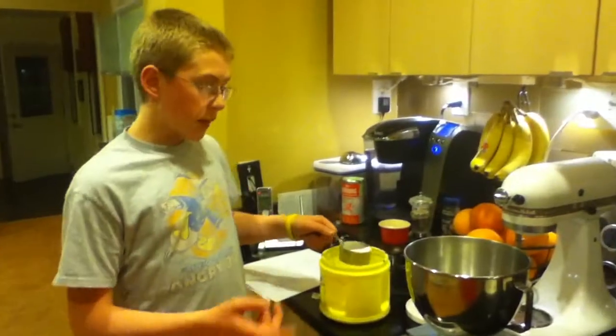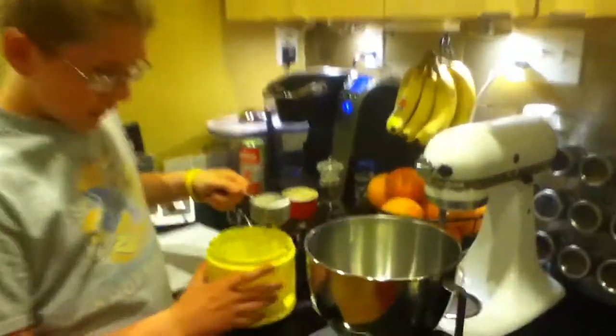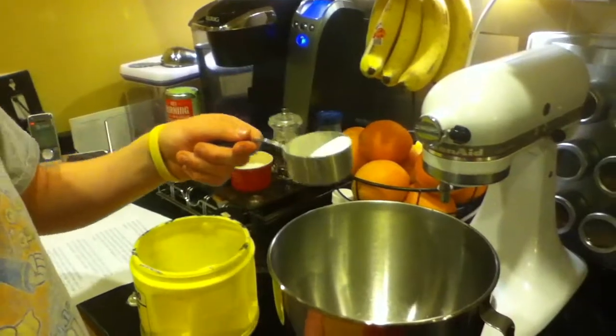So we're back and we're making our dessert, which is Oeufs à la Neige. So we need our egg whites. We have, how much egg white is this again? 4 ounces. 4 ounces of egg white. Make sure it's pasteurized, salmonella warning. And now we're gonna add in 8 ounces of sugar.